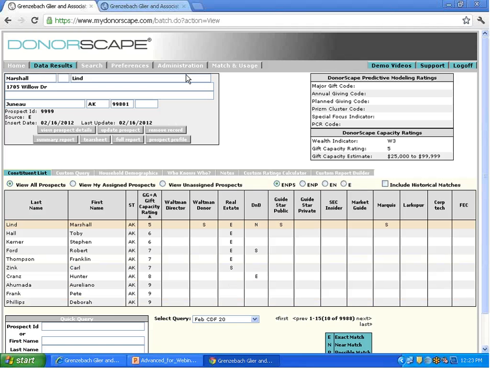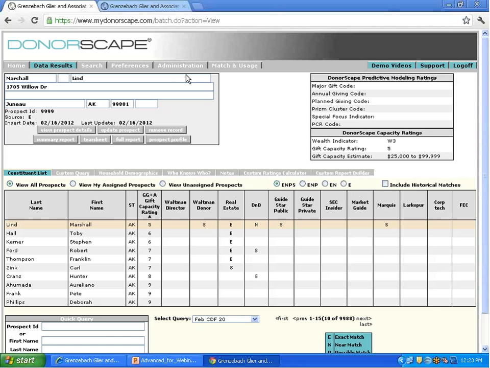We update information on existing records in the system for a couple reasons. One is that new information about prospects, such as new employment information, new address information, can change their gift capacity rating and will match to different records in the system. We might also want to have better background information about their giving history, keep that more up to date. But we also might want to do it just to reflect internal changes to your institution, such as their assigned gift officer or their updated gala and affiliation information.